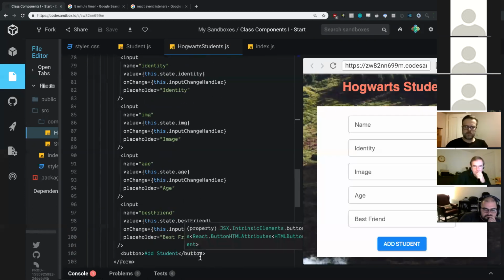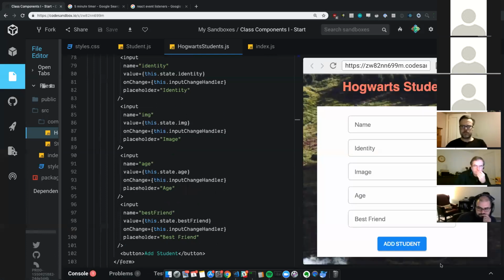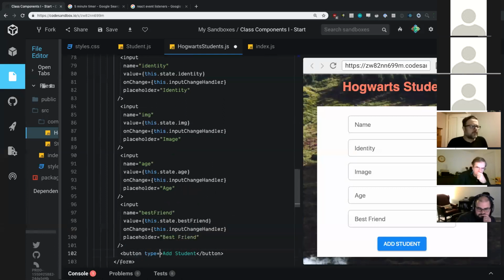So forms have this built-in functionality called submit. And right when I click on this, it's submitting it automatically for us. So I can do type of submit as well, which I should do on this button.